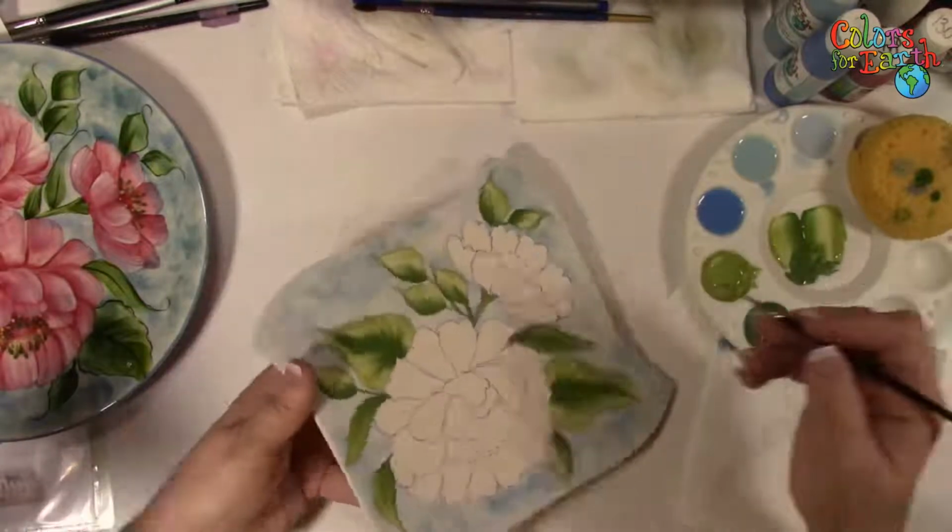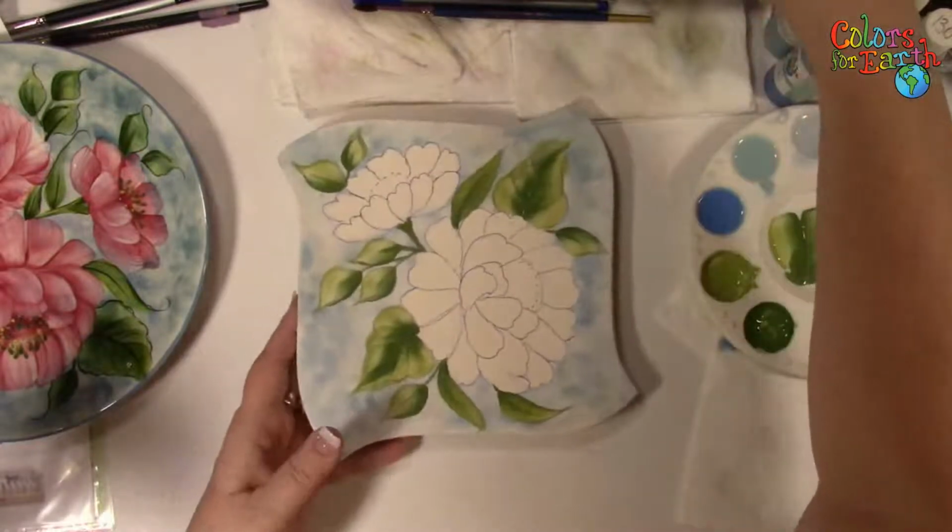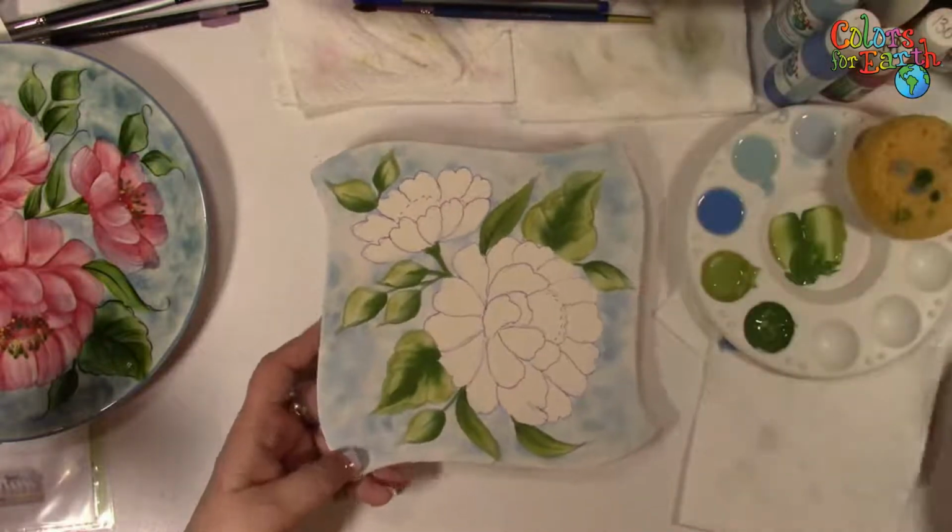Okay. I'm going to add just a little bit more of this darker color on that stem. It's a little bit darker. All right. We are ready for the flowers. This is going pretty quick.